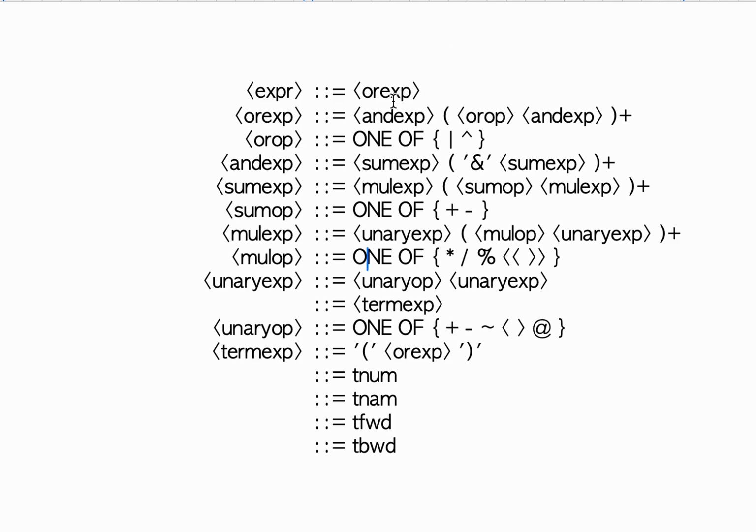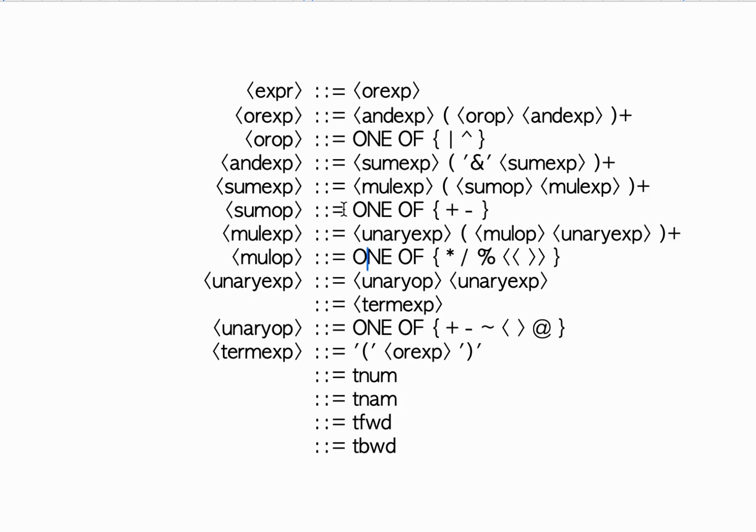So as far as the recursion, the return addresses in the stack, each of these productions basically means another subroutine which is called. Like expr, or exp, and exp, sum exp, mul exp, unary exp, and so on. Term exp. You get another return address every time you go in there. But that's a limited amount. Unless you have a parenthesis in your expression, you're not going to start over at the top.